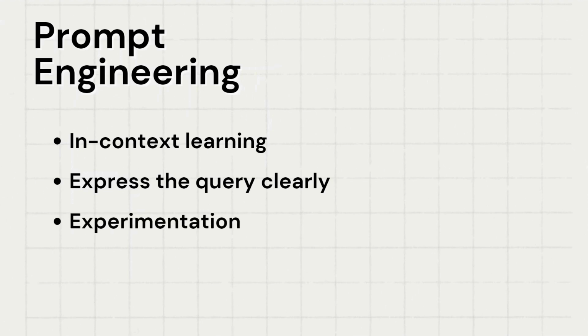The other technique is experimentation. This is more from an open-ended perspective, where you can try doing different things to see how different kinds of queries can affect your outcomes. For example, you can try using bullet points in your query, or you can try changing the tone of your query to maybe a formal tone or an informal tone and see how your model reacts to these queries. Now, as these LLMs are free to use for us, I would like you to explore these experimentation techniques or different techniques in prompt engineering to see how they affect the output of the LLM.